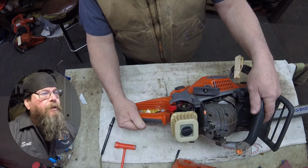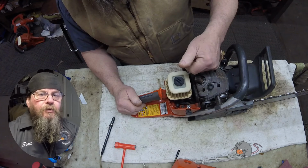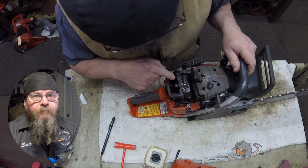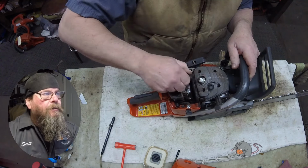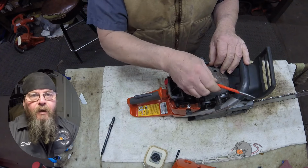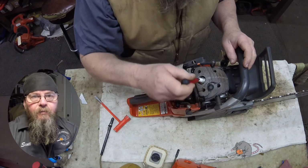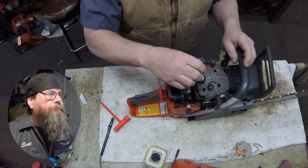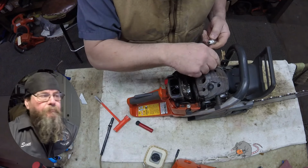So I have to dig into this a little bit. And this could be a warranty claim. I'll have to look at everything, document things, and then submit my findings to Husqvarna. And they'll determine what might happen, whether it's a warranty claim or not. But let's just keep going here and I'll show you what we got going on.